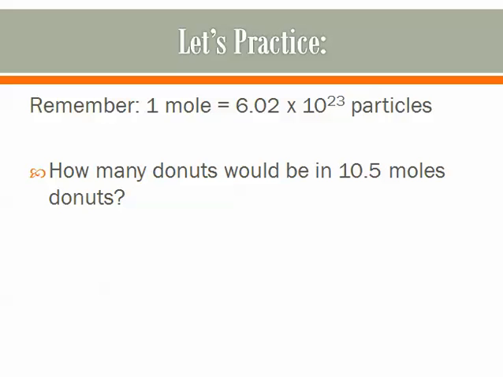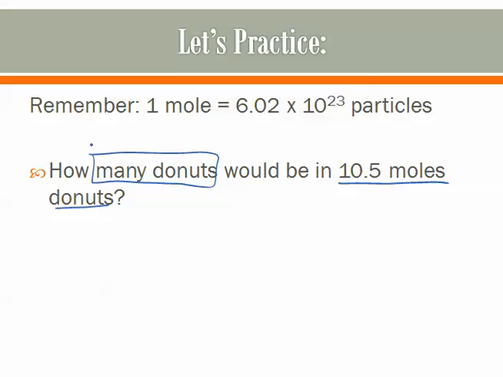So let's move now to taking a look at how we would do this type of a problem when we were faced with moles instead of dozen. So still talking about donuts, though hopefully we recognize this isn't going to be a feasible option. But we see we want to figure out how many donuts are there in 10.5 moles of donuts. So again, taking a look, we see we start with moles of donuts, that was what we're given, and we want to ultimately figure out how many donuts we have.